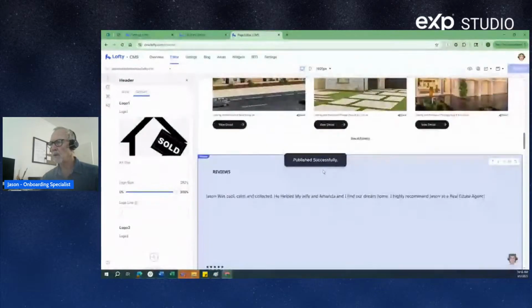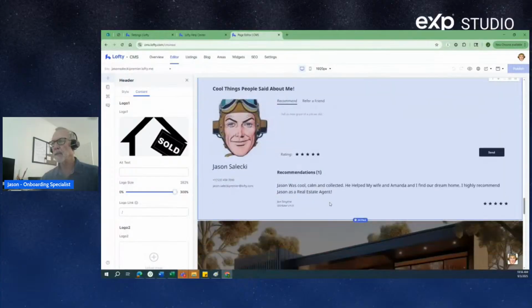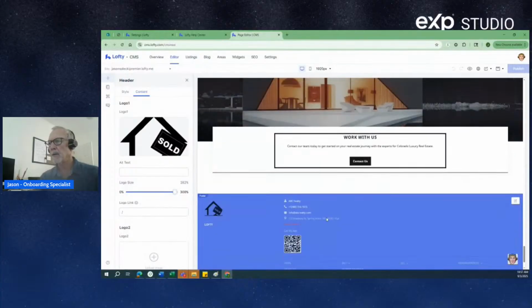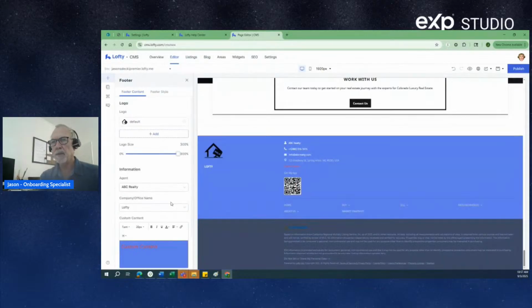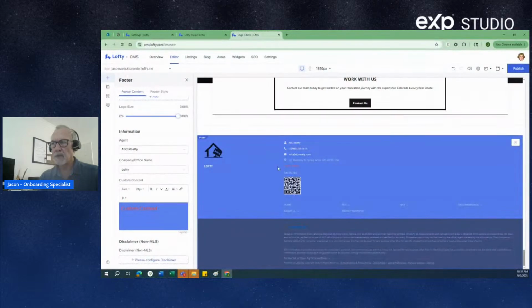Scroll down, go to your footer. Basically, everything I showed you in the header resides in the footer as well, and then 2 additional things. So let's click the edit button. The 2 additional things are this custom content. I put it in red here, but it will insert a line below your contact block. So if you have a slogan or a motto or important message you want to send or present, this is where you can do it.